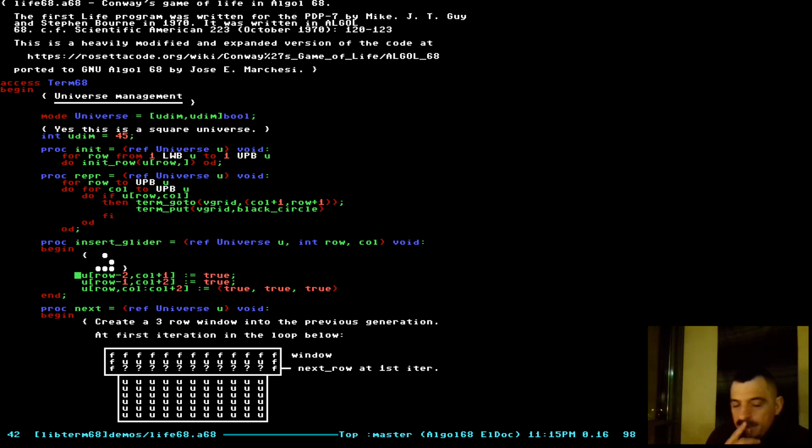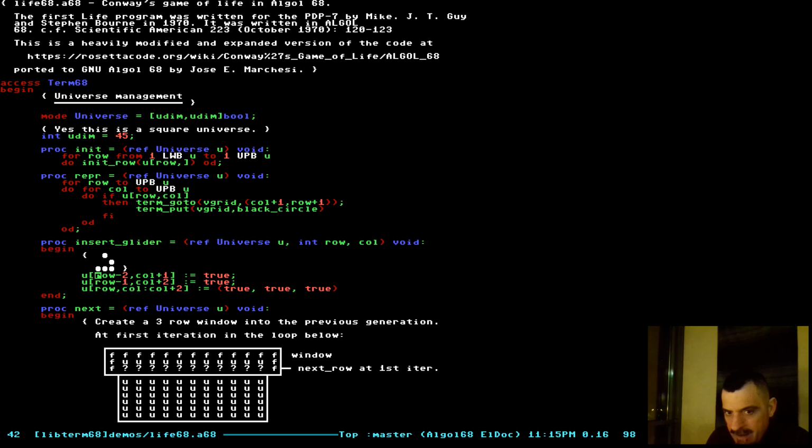Now, one thing you may be wondering: what if I pass, for example, the coordinate 1, 1 into the universe? Then this one will be row minus 2, it will be column minus 1, and you will be out of the universe if the universe starts at bounds 1, 1. And yes, it's true, it will happen, but what will happen then?